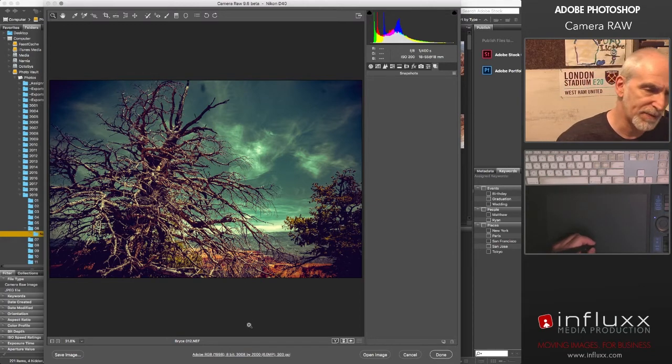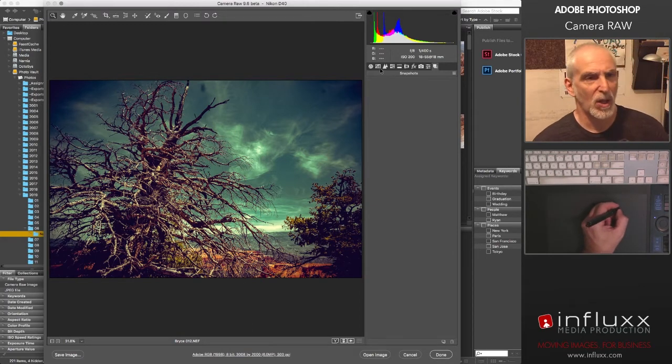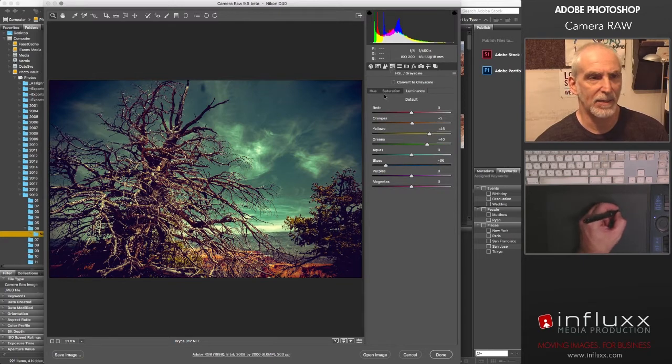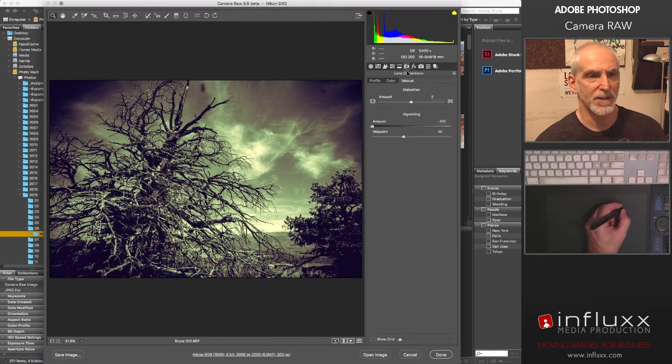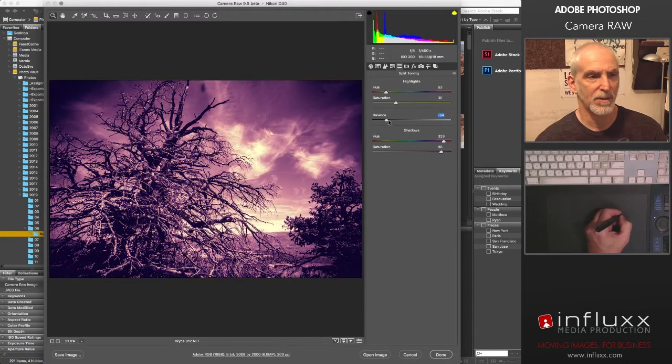but they're more useful for, let's say, let me see, let's convert this one to grayscale, and let's just default to that. Let's maybe bring this a little bit, and let's turn off the vignetting.